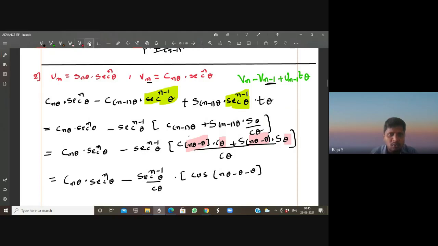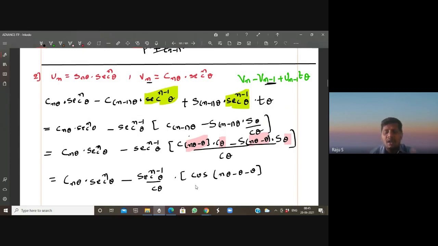No, no. Look at here. When I take secant power minus, I'm taking common. Then what about this symbol? Is it plus or minus? Minus, sir. Then why don't you see? The answer completely becomes wrong when you are not taking the sign also. Here we are getting like this.